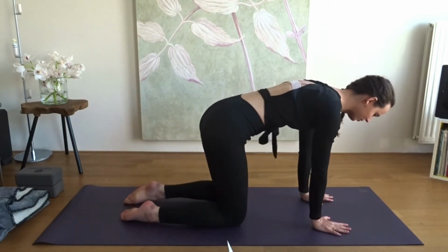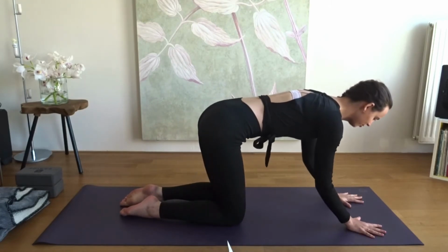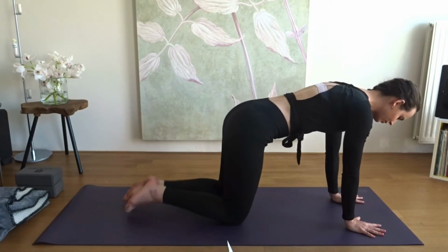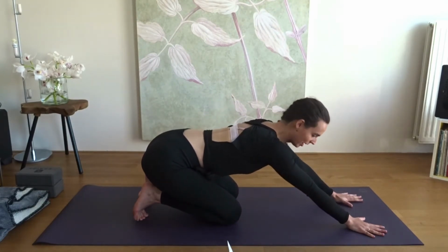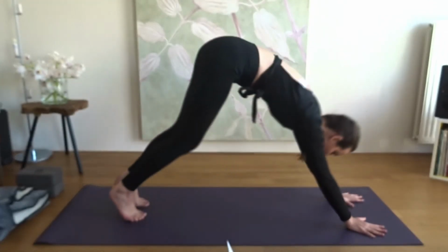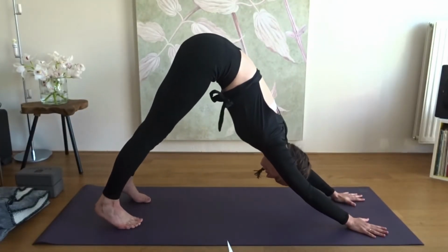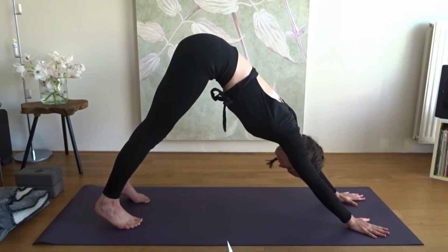And from here, bring your hands a bit forward. Press your fingers into the mat. Widen your fingers. And bring your hips towards the back and come to your first downward facing dog. Feet are hip width distance apart. Hands are shoulder width distance apart.